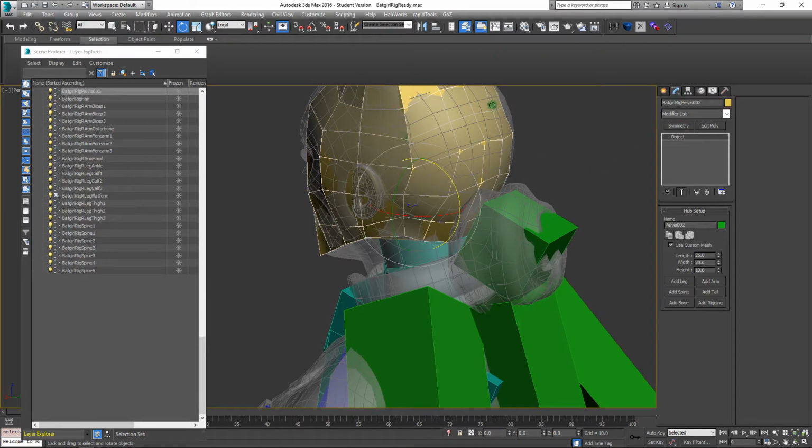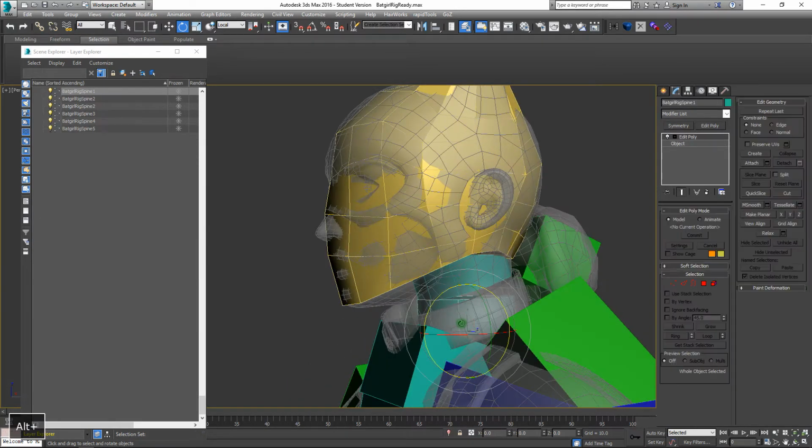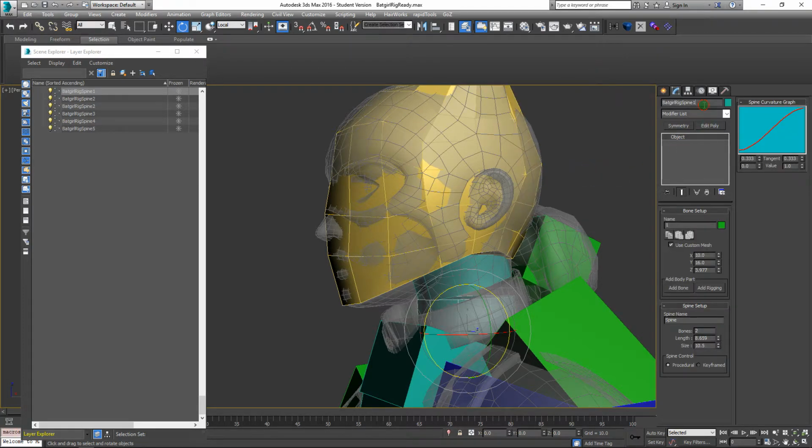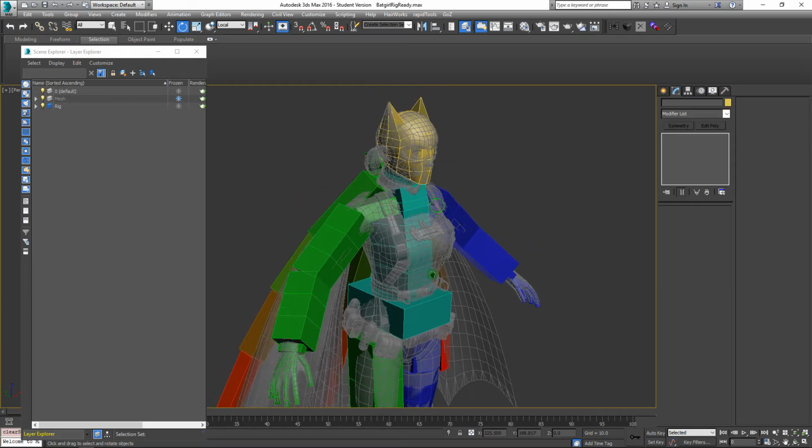I don't need it to be named after the head, which currently is not called head. So I'll name it head. Our 2 neck bones also aren't called neck in any way. They have not been converted down either. Batgirl Rig neck 1. Neck 2. Okay, so we're on a good start here. We're on a good pace.